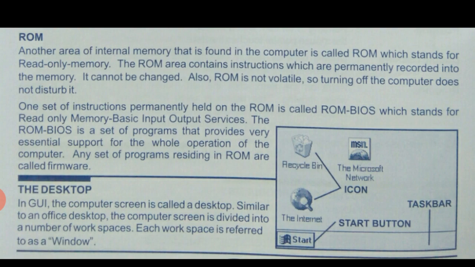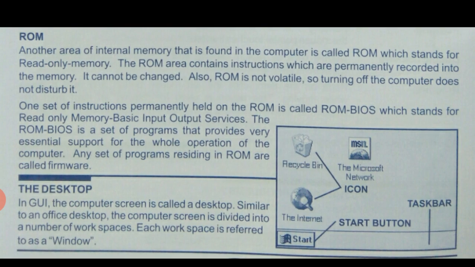One set of instructions permanently held on the ROM is called ROM BIOS, which stands for Read Only Memory Basic Input Output Services. The ROM BIOS is a set of programs that provides very essential support for the whole operation of the computer. Any set of programs residing in the ROM are called firmware.